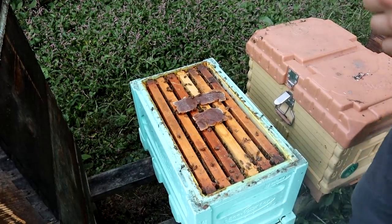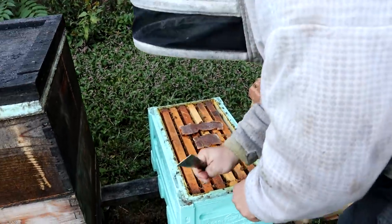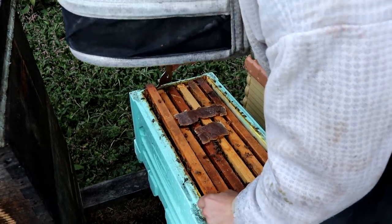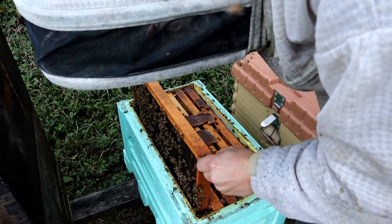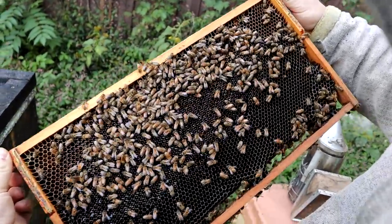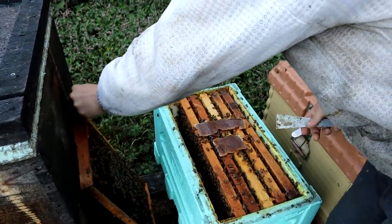Let's get into this colony and see how they're looking and I'll tell you what I think they need to go through winter. As you can see we've got some patties. The fall flow has not been great. It's been really surprising because we had such good summer rains. The weeds that are great for bees were big and strong, but during the main period of flow we had a really strong cold spell. And it did rain for a while during the peak flow too. Nectar just doesn't secrete well at those cooler temperatures. That's a really big disappointment. We've been feeding colonies because there is no fall honey to speak of at all.